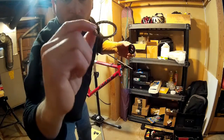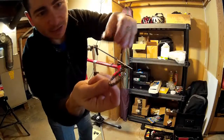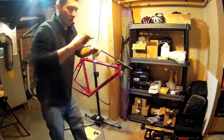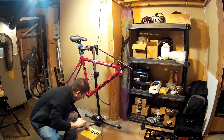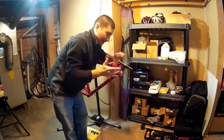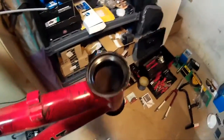Here is the bearing setup. There's this solid metal ring that actually points upwards on this bike, and the bearings themselves point down into the cup that sits in the headset. I'm going to put these all back in the same order they came off, oriented the proper way. I'm going to go through and grease all those parts when I put it back together. I've already cleaned everything so it's all dry now, but it was greased and was actually in pretty good shape — I still wanted to overhaul it.